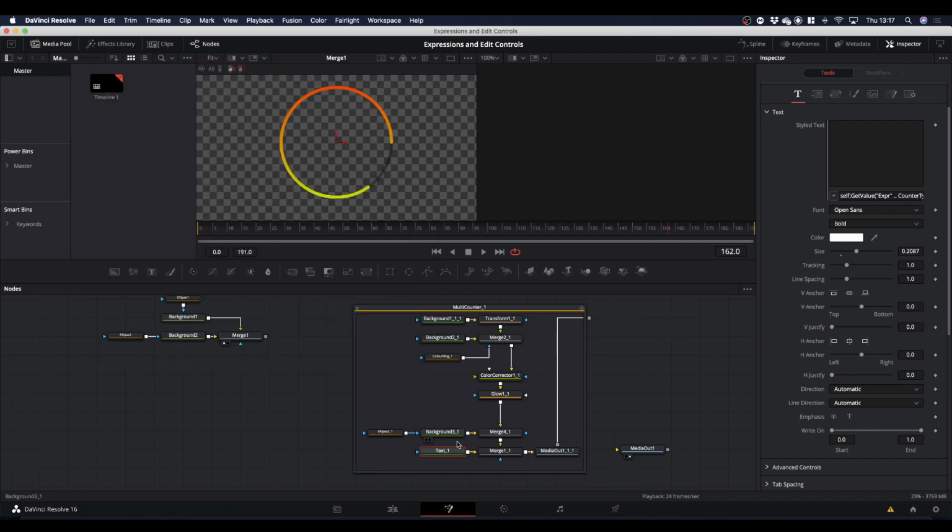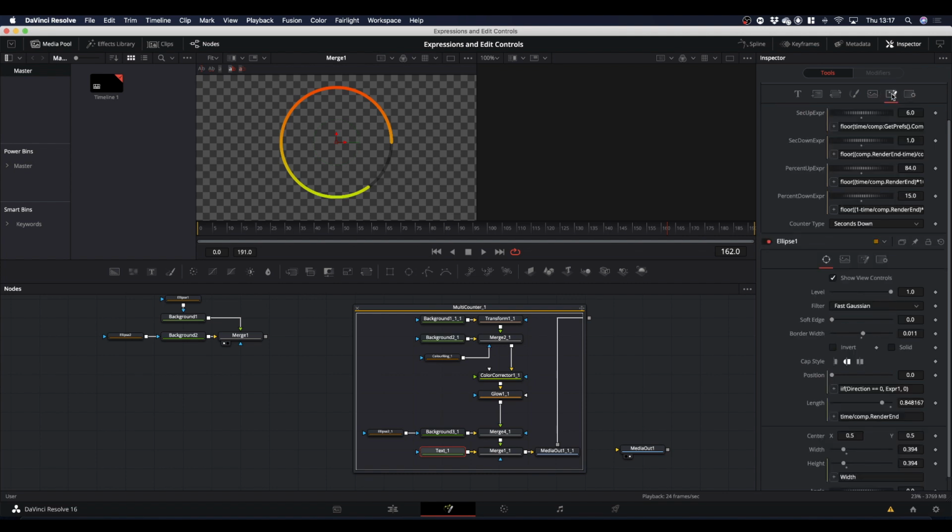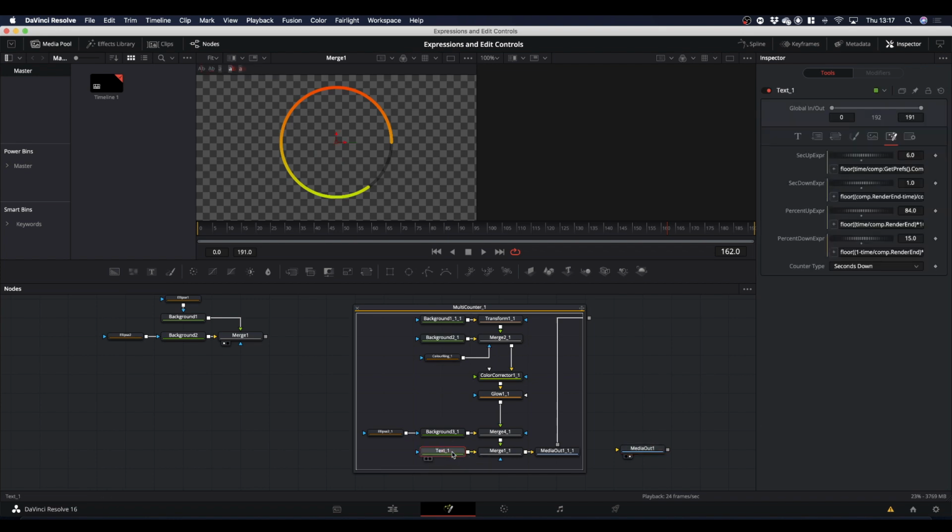So if we carry on looking at our example, again, if you compare these icons with a regular text plus node, what you find is this extra user tab, and if we open that up, let me just click out because that ellipse is getting on my nerves. Why won't the ellipse go away? Right, sorry. If we come back into our text node, so inside our user tab, again I've put all the controls. So you have a drop down box with your 4 options of counters, and then you have expressions for each of the different counters.